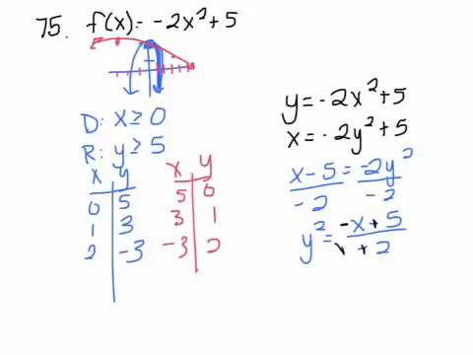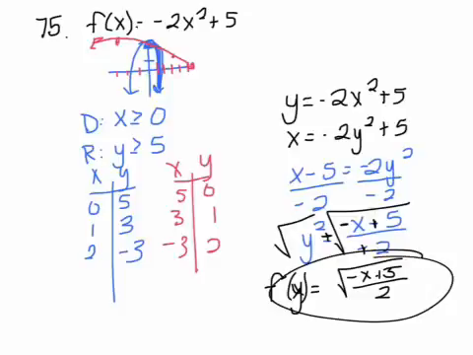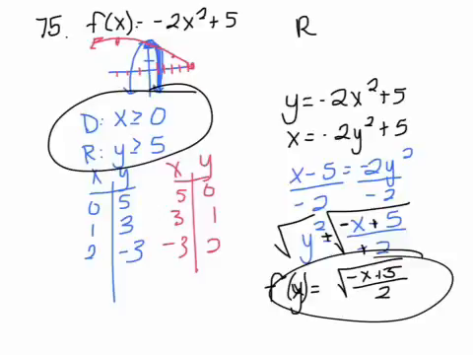And then the last step is to take the square root of both sides. But because our domain, we want our positive values, then we're going to have y equals, and we'll change that y right now to f of negative x. It's going to equal the square root of negative x plus 5 over 2. So for my domain and range, I'm just going to focus on the graph here. My domain is going to be x is greater than or equal to 5, and my range is going to be y is greater than or equal to 0.